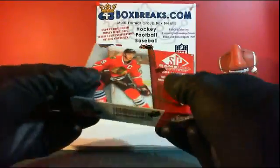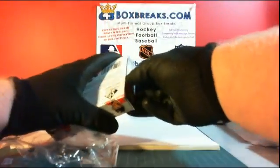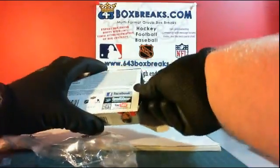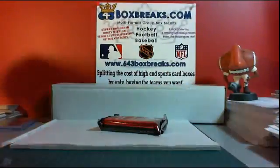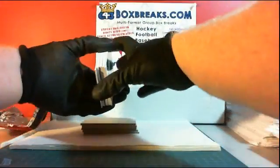Alright, we'll break the box and then do the shootout game with the dice at the end. Serial 904, as listed — 904 SP Game Used. This is the new format, 5 hits, no base. Nothing extra in there. I'll stand them up and open them up. As packaged, we have three thick ones in the middle.